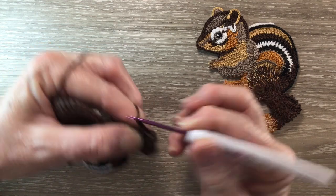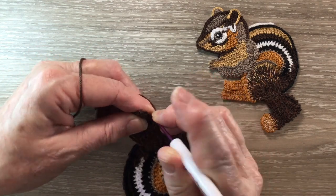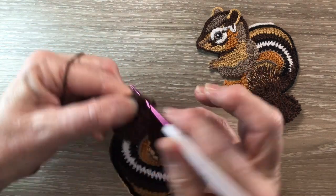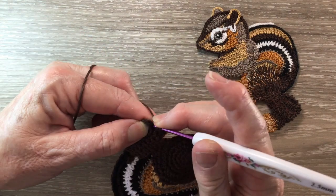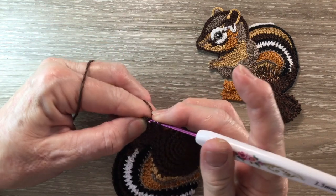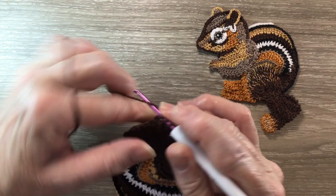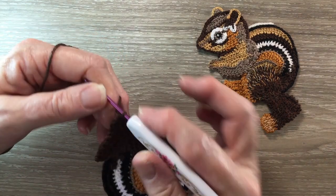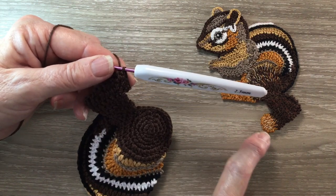For row two, we start with one chain and turn. We work one single crochet into each of the first two stitches and one half double crochet into each of the last two stitches. And that's the first part of the tail. We'll do this end part now.